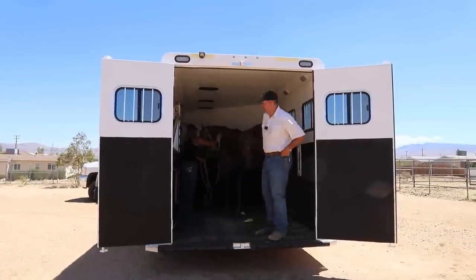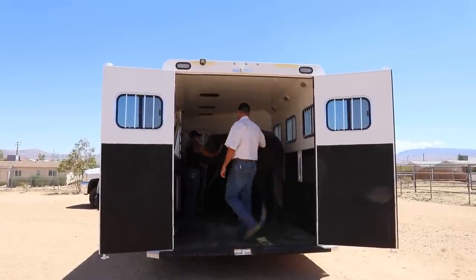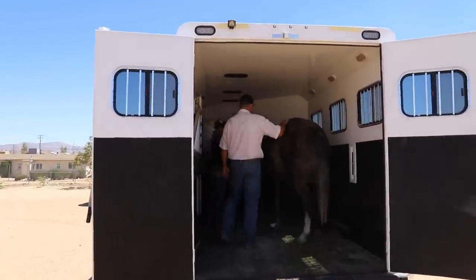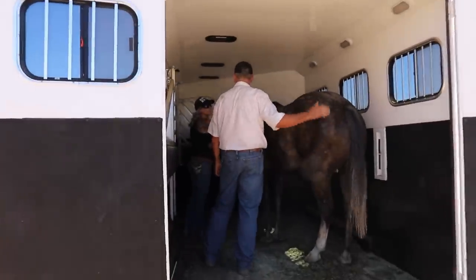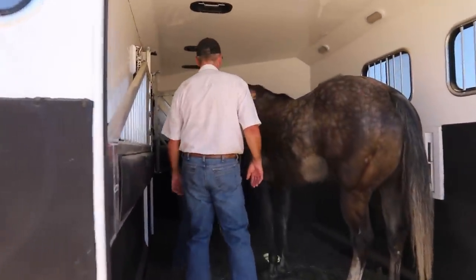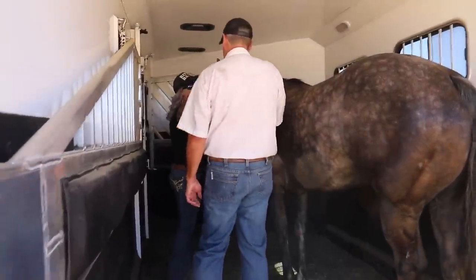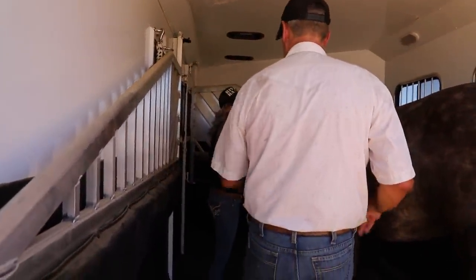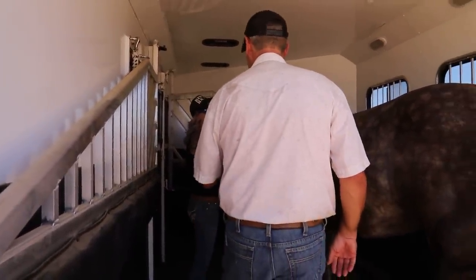Good job. Now, he's still got a little bit of, I'm not sure I want to be in here. So every time you bring him in, just rub him, pet him, curry him in here if you have to. I don't even care if you give him a little treat once in a while in here. I'm not a treat person. But if you are, reward him when he does the good thing. Don't reward him for trying to get him to do something.